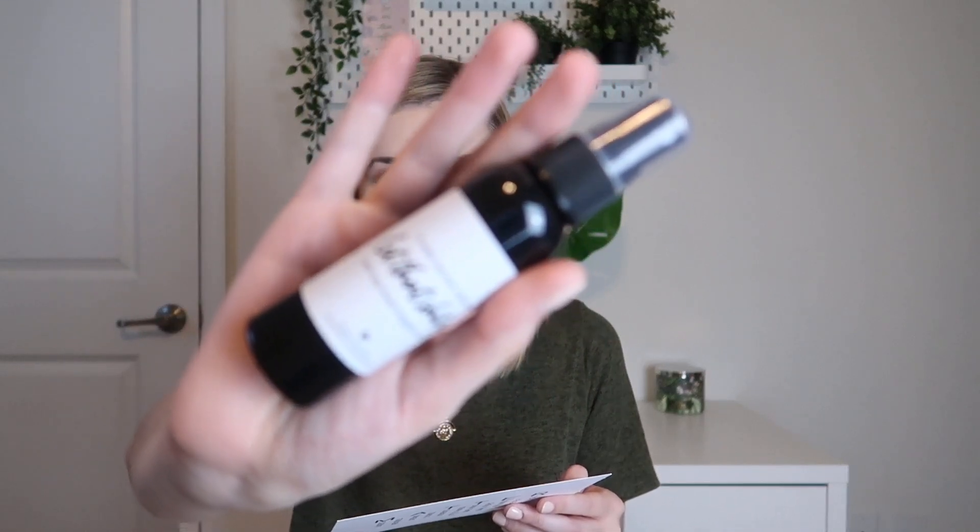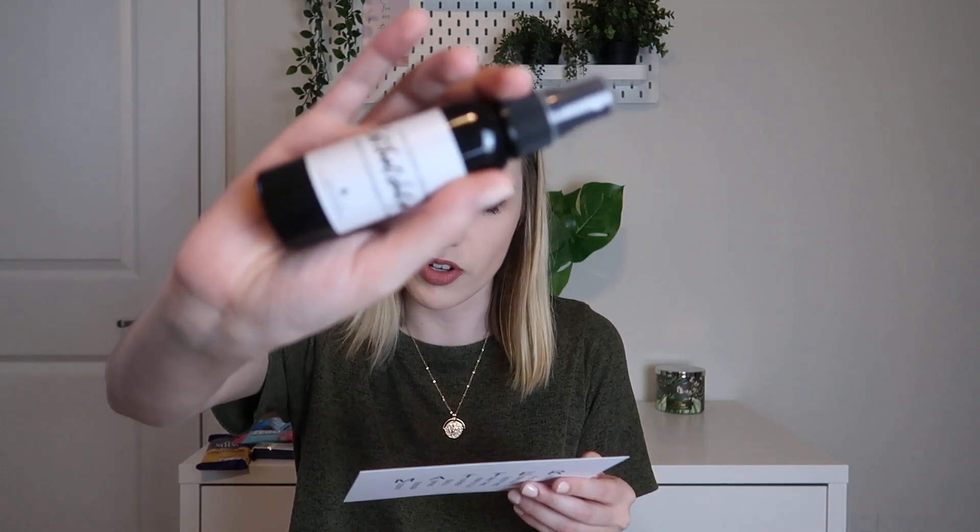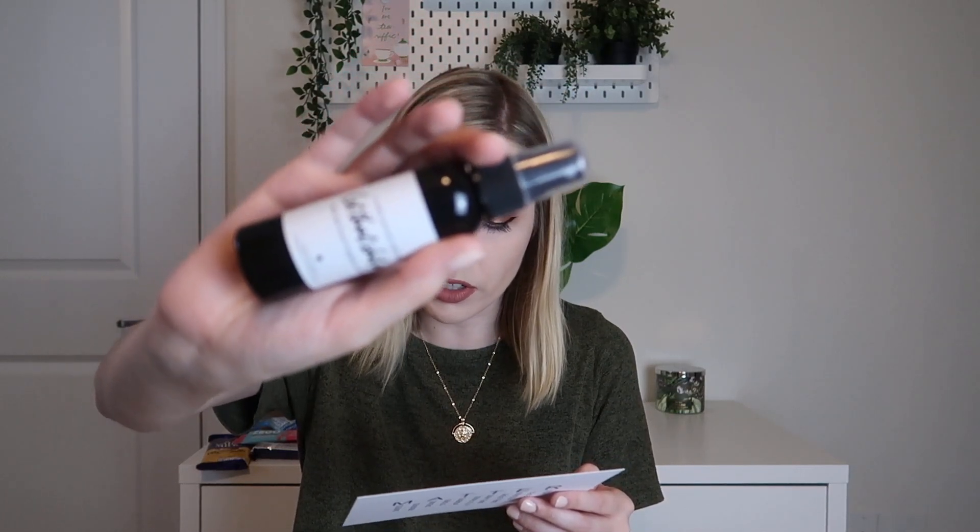The next thing I'm pulling out is from Southern Sass, and this is a 'wise woman once said, let that shake go, and she lived happily ever after' car freshener spray. You shake well to mix the ingredients. While driving you need to be focused — on the way to work, you don't need to think twice about who pissed you off before you got in the car, and you certainly don't need to keep repeating the disastrous conference call on the commute home. The spray was handmade with a perfect balance of refreshing cucumber and aloe, and hormonal-easing clary sage, clover, and rose essential oils for an aromatherapy experience for your car. Oh, that smells really nice! I don't know if I'll keep this in my car since my car smells like peaches right now, but you could definitely spray this around your house too.